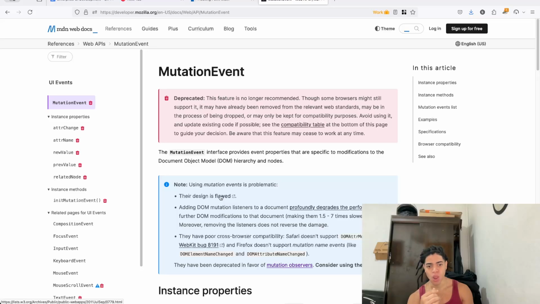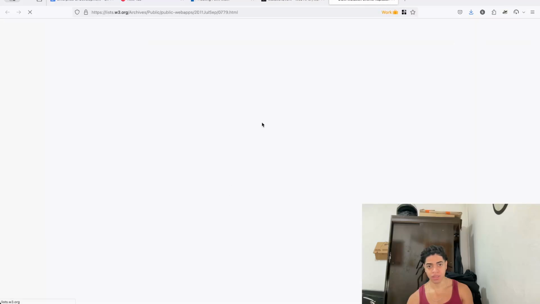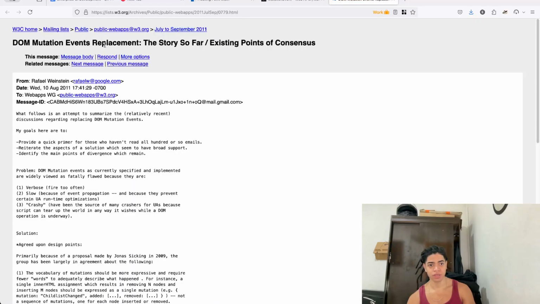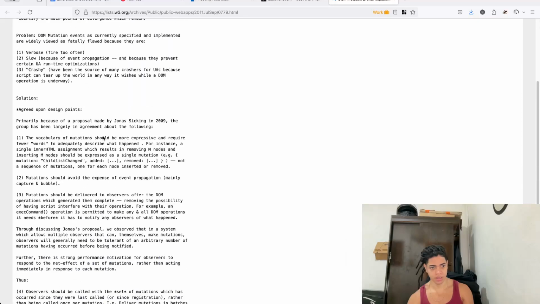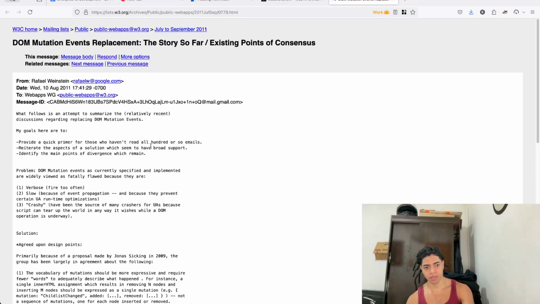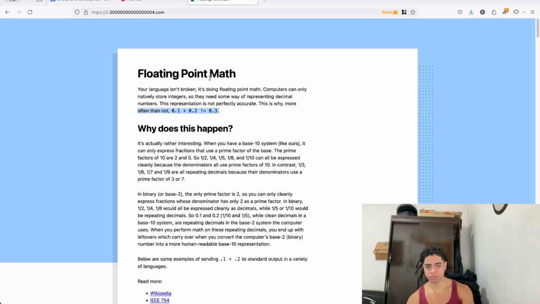But the conception, the design, was initially flawed, and they have an article about that: DOM mutation events replacement, the story so far, existing points of consensus. You can go down, and it's verbose, far too often slow because of event propagation, and because they prevent certain UI runtime optimizations and cause crashing. So that's what happened here.